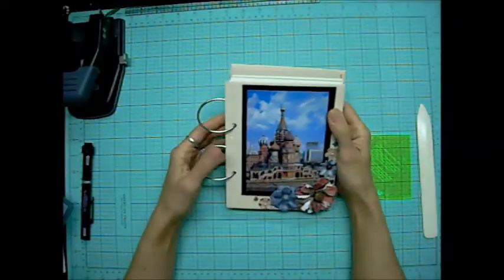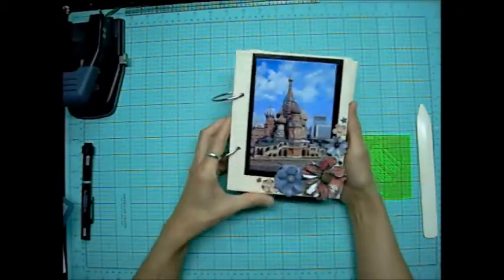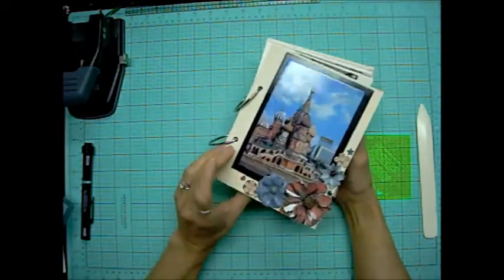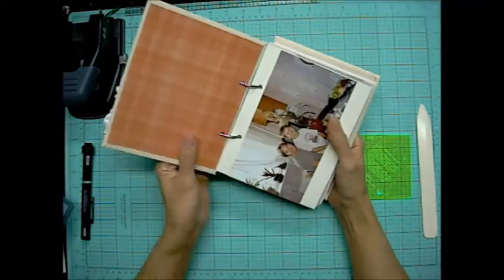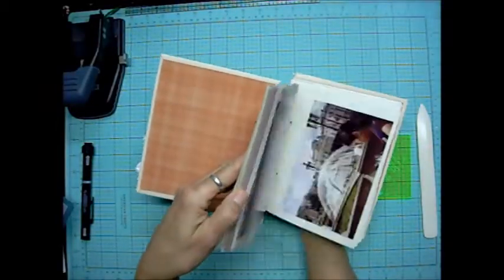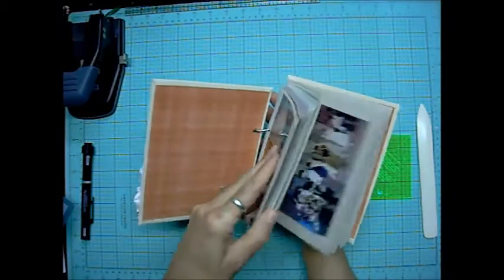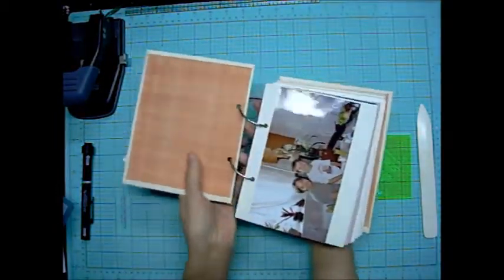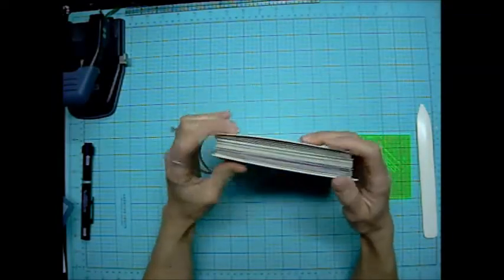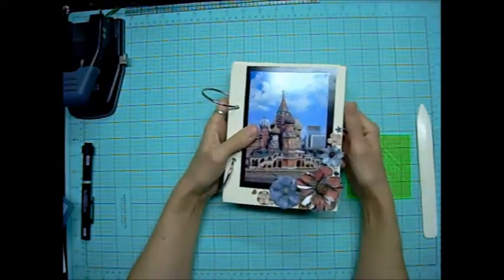First of all, I wanted to show you my new album. This is the first time I actually made an album cover like this, cardboard covered with cardstock and designer paper. What happened was, as I was cleaning my basement and going through all my photos, I came across all the photos I took when we went on our trip to Russia. And it had been over 11 years ago.